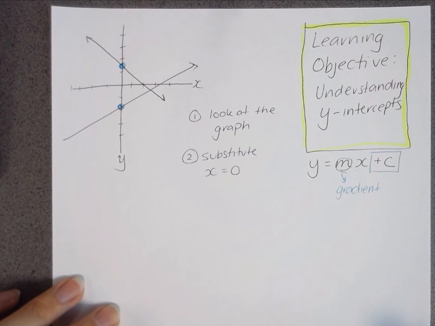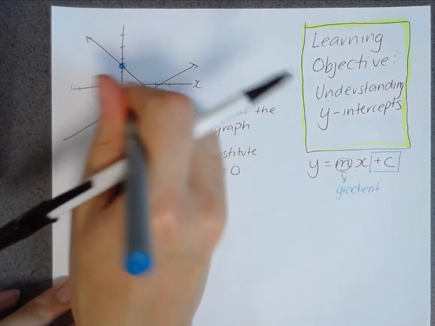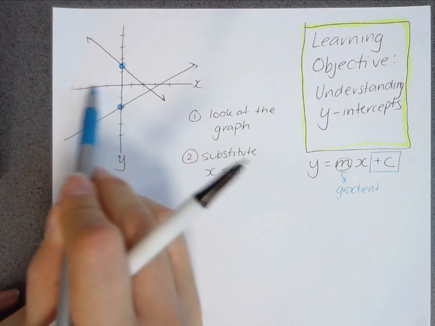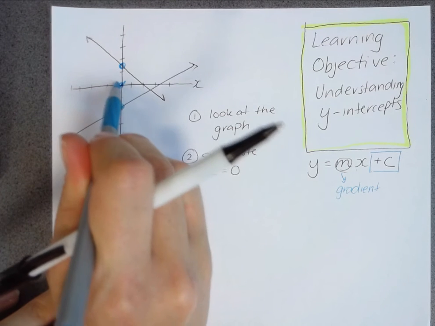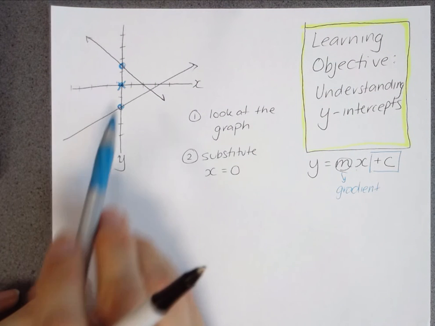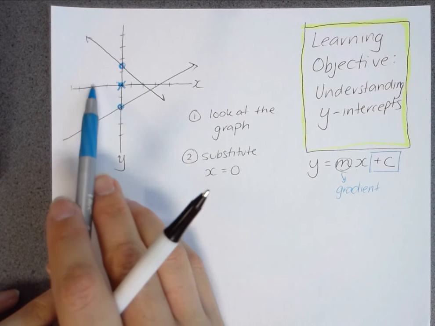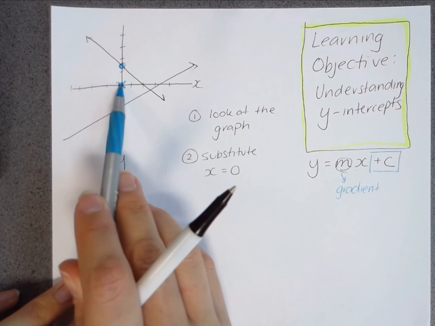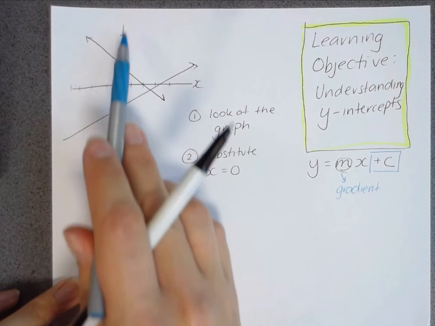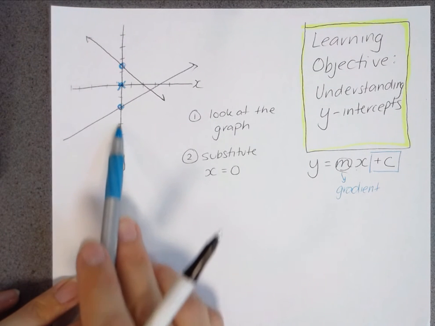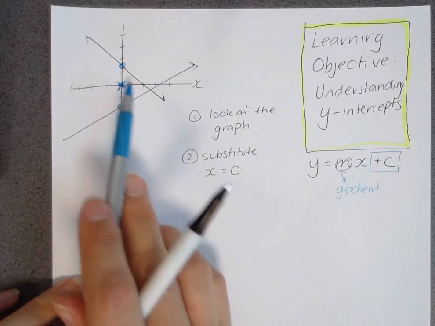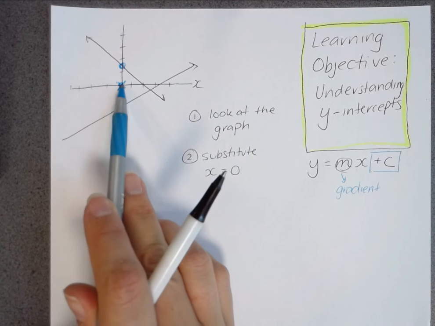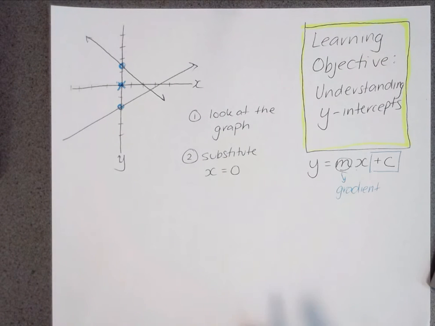The reason I say x equals 0 is because if this is our x-axis and we can move back and forth on it, at x equals 0, which is here, smack bang in the middle, we haven't moved to the right, we haven't moved to the left, we have gone 0 places, and obviously that is where our y-axis sits. So it's important to know that at x equals 0, that's where our y-intercept is going to be. Right, so let's try that.